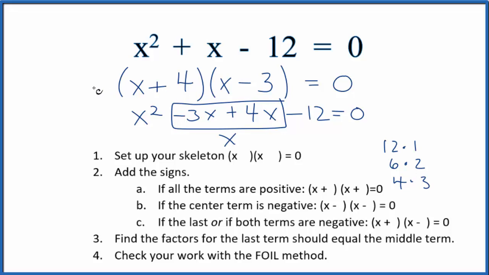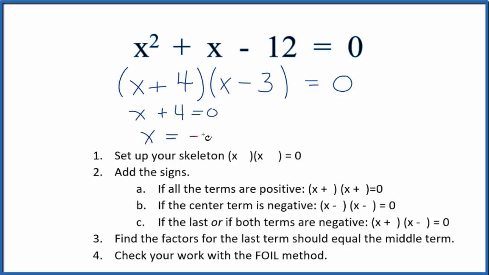So we do that by setting each of these equal to 0. x plus 4 equals 0, add minus 4 to both sides, x equals minus 4. Then the other one, x minus 3 equals 0, add 3 to each side, so we get x equals 3.